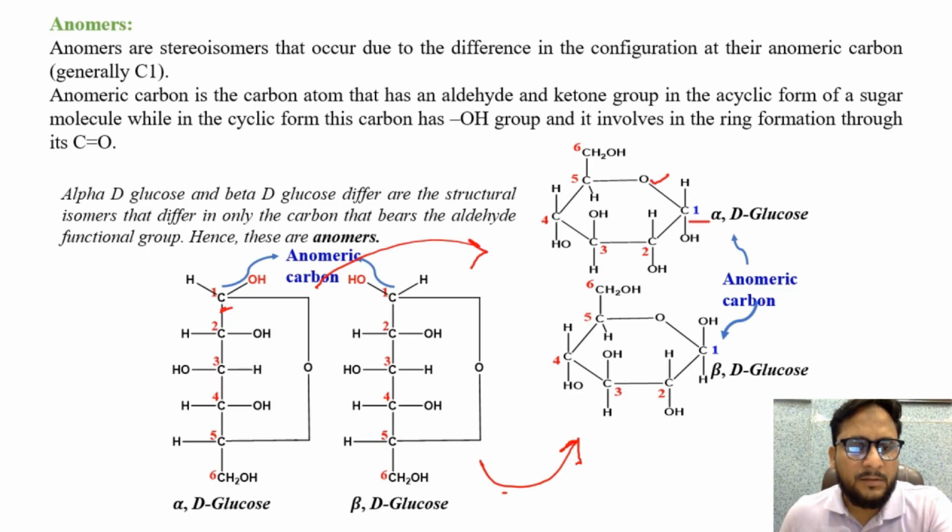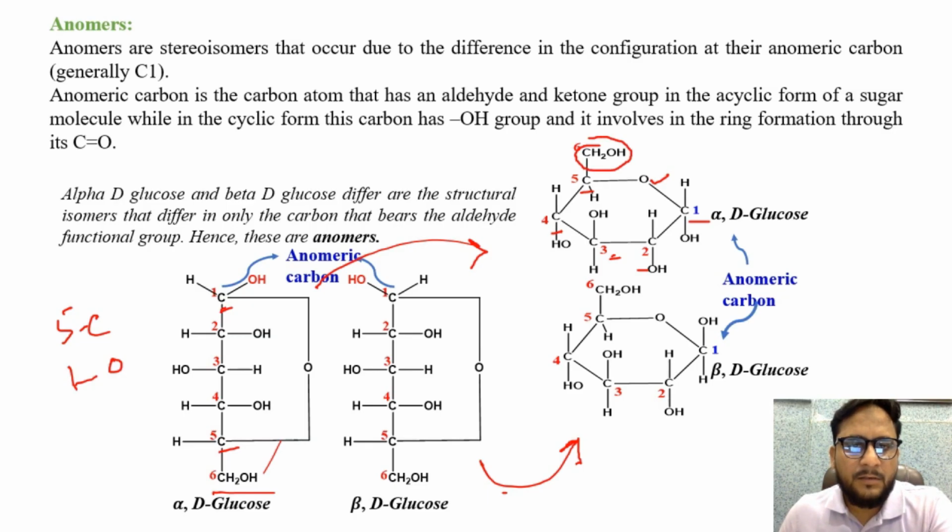and then on the other side C1 is connected to C2, C3, C4. Here also C1 is connected to C2, then we have C3, C4, and the last part of this ring is C5. We have again C5. So this is a hexagonal ring in which there are 5 carbon atoms and 1 oxygen atom to form this hexagonal ring. This sixth carbon atom is not the part of ring. It is connected to carbon atom number 5 and it is outside the ring.